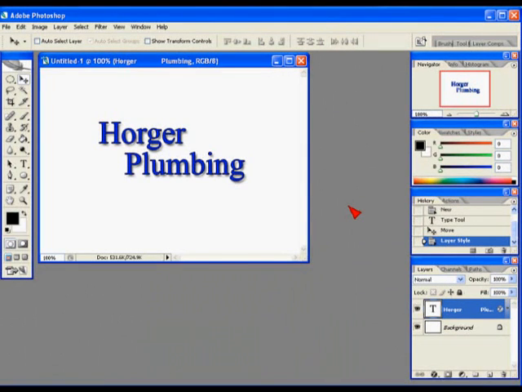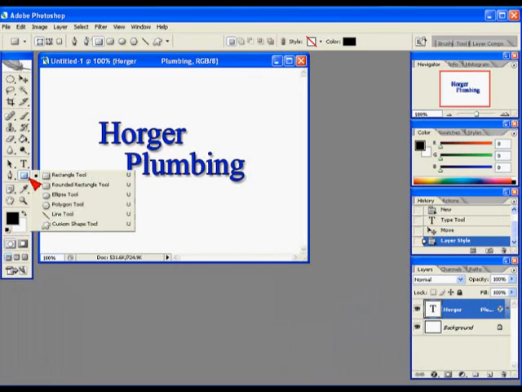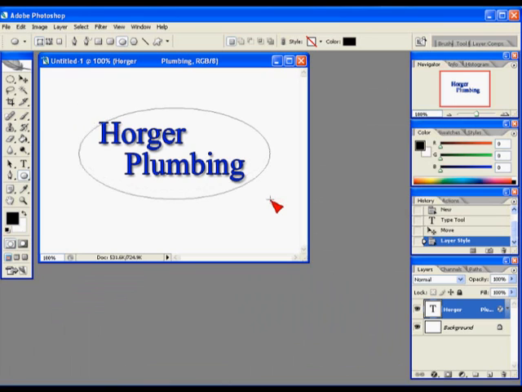the text part of the Horger Plumbing logo. Now I'm going to use my marquee tools to add a little bit to this logo. First of all, I'm going to come over here to the toolbox, and come down on the right hand column to where I find the ellipse tool. Now if you haven't used this before, it'll be at the rectangle tool. It's defaulted to the rectangle tool. To get to the ellipse, you can just right click and go to the ellipse tool, and I'm going to use black. So I'm going to keep my foreground color black, and I'm just going to draw an ellipse.